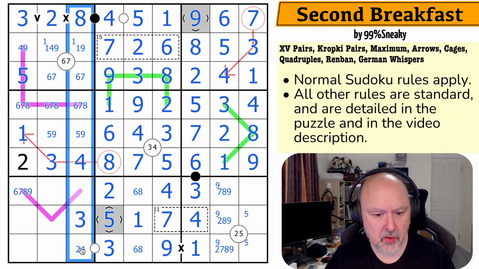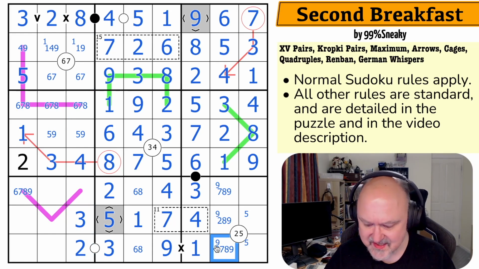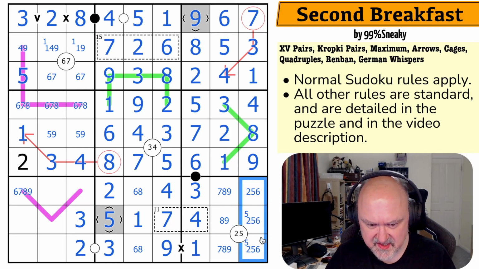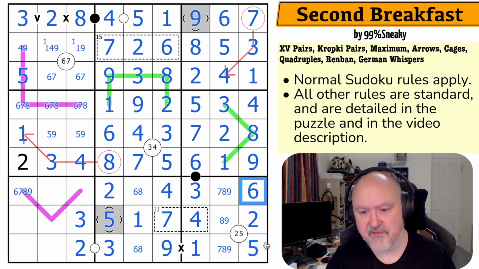Where's 2 in this column? It has to go there because it can't go in any of those cells. That 2 sees that, and that's a 3. That's the 2, saying this isn't the 2. In fact, oh, yeah, I could have taken the 2 out of here a while ago from that. This is actually the 7, 8, 9 triple, and these are 2, 5, and 6. There's no 2 there. There's no 5 there. There's no 2 there. That's the 2. And the 2, 5 pair on the quadruple makes that the 5 and that the 6.